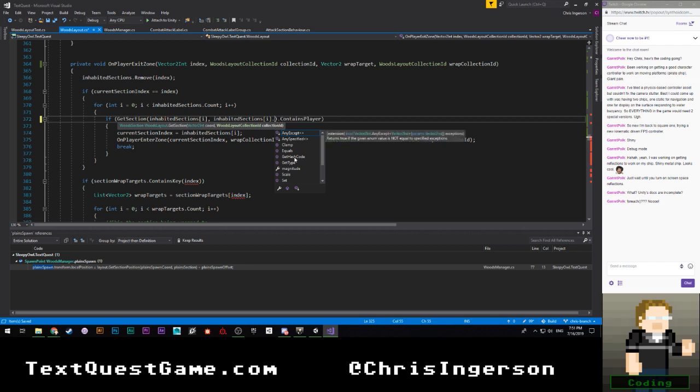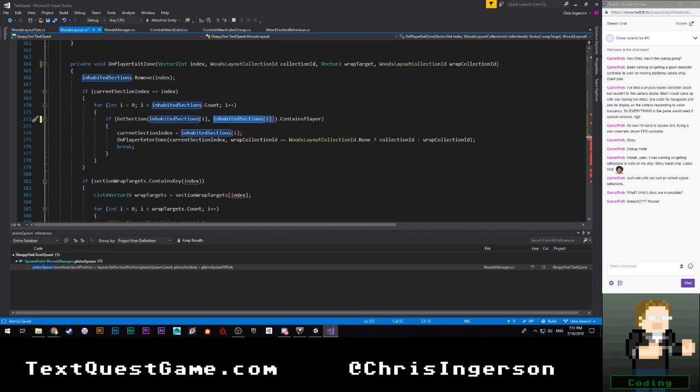Oh, come on, you're somewhere around here. You're Vector2Int, that's not helpful at all. Gross. You're just a Vector2Int. Okay, I guess it's assumed that this is going to be our collection ID.